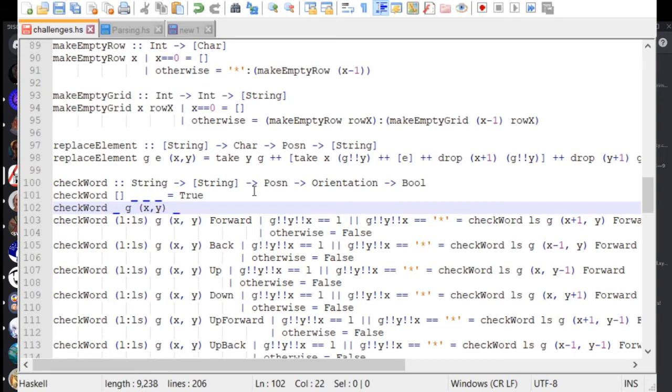The direction doesn't. And then what I also need is if either of them are less than 0. So x is less than 0, or y is less than 0. There you go. That should work. So if it goes outside the grid, then it's just going to return false.